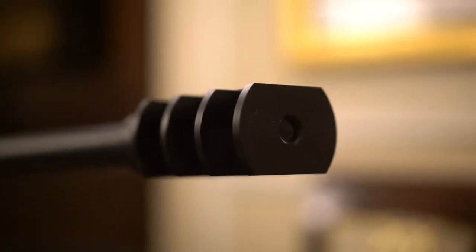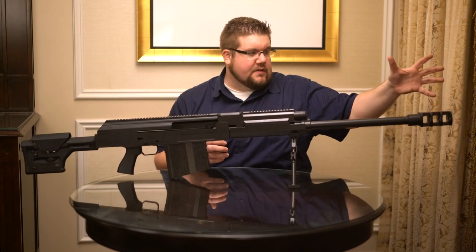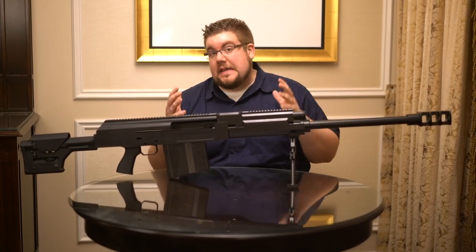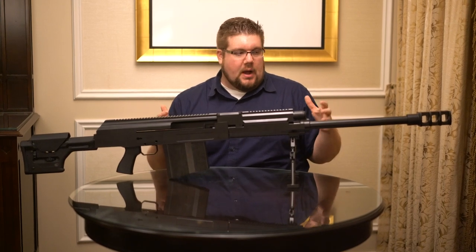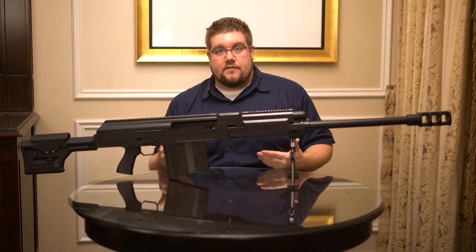Obviously this brake is not really something you see every day — it's pretty ridiculous, it's absolutely gigantic. I think you can see my hand against it; it's massive. Obviously it needs to be for the .50 BMG, but I still think that's really interesting and I can't wait to see how that evolves as this project evolves.